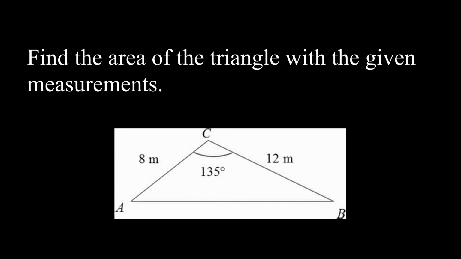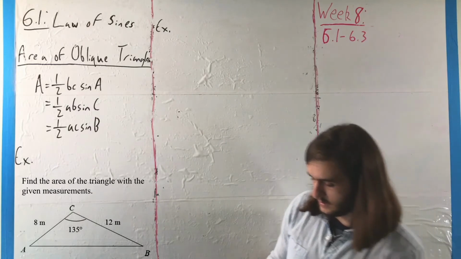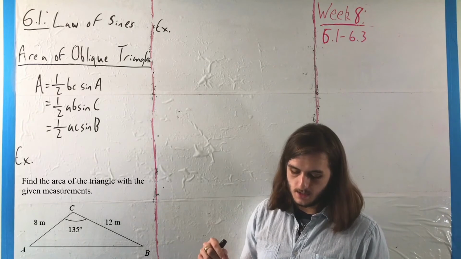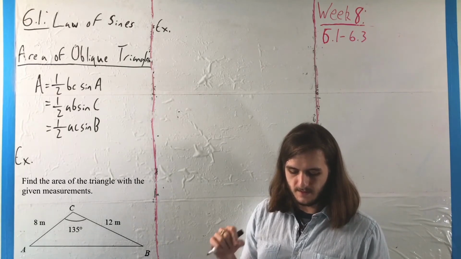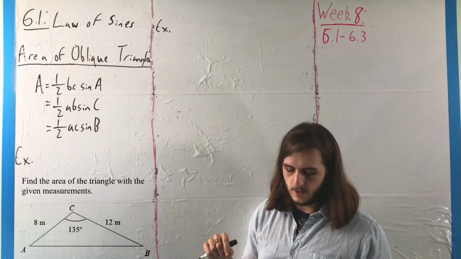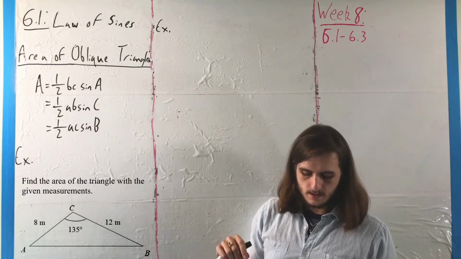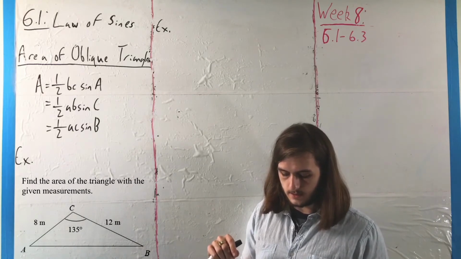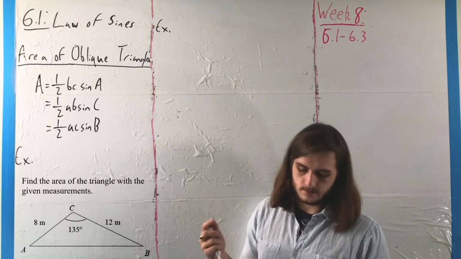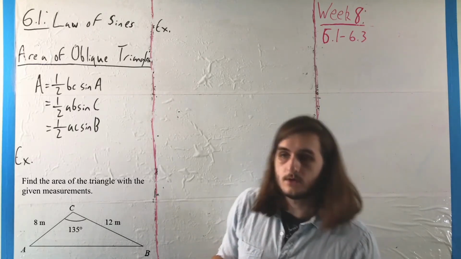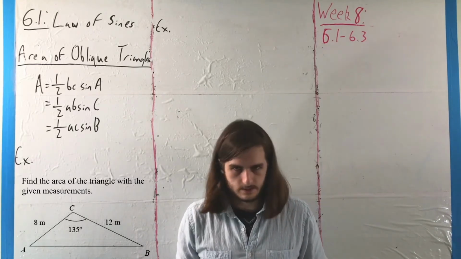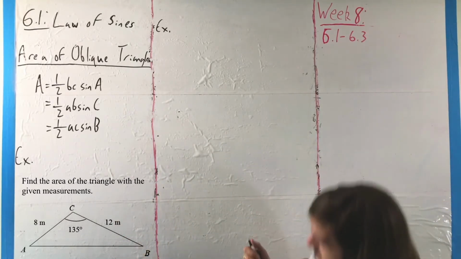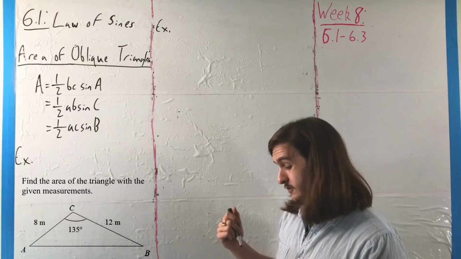So, for example, if we want to find the area of the given triangle with the measurements shown below, we have the two sides of length 8 and 12 with the angle C having measure 135 in the middle. In this case, we can treat A as being the length 12 and B as the length 8, as we're having those opposite of the angles, as it were, which means C, as it's given, is 135 degrees, and we'll use that second arrangement given what we have.